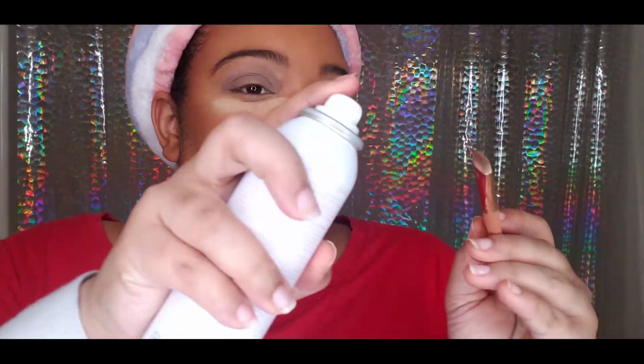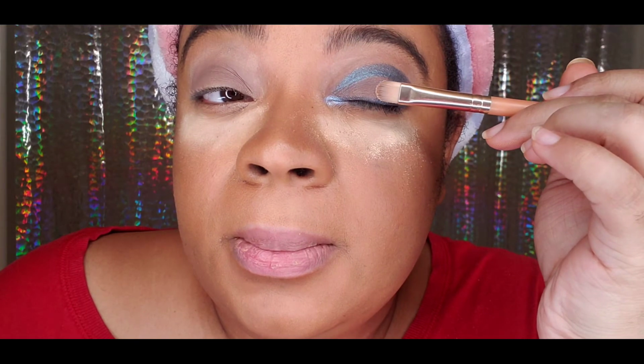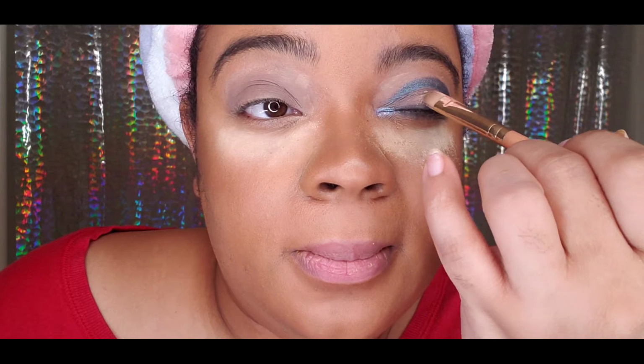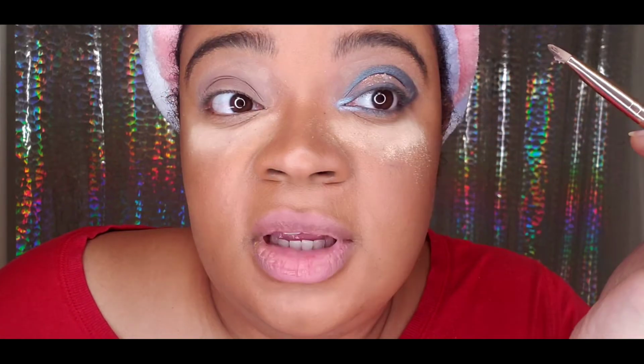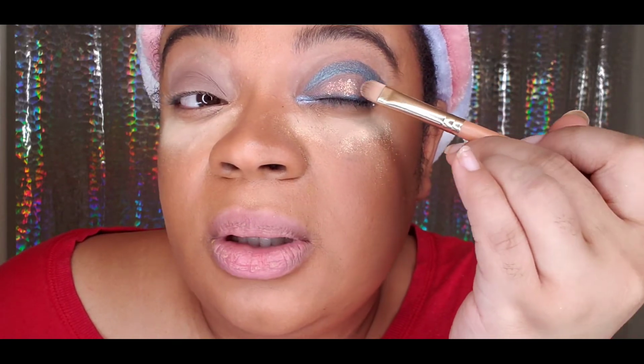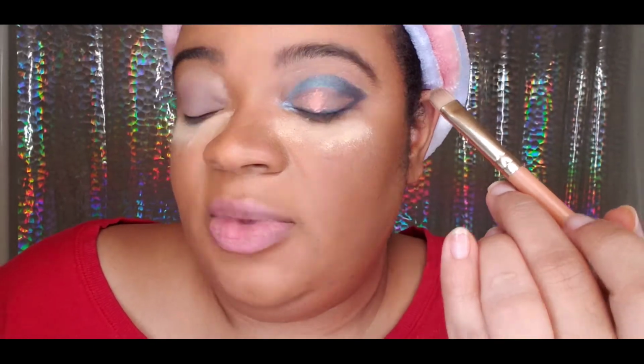And that's going to do things twofold. So essentially what that's going to do is adhere the glitter and disperse it so we won't have so much fallout. Ooh. So it picked up a good amount. Oh yes, there we go. And I'm just going to feel that into this area on top of where we had secretive.